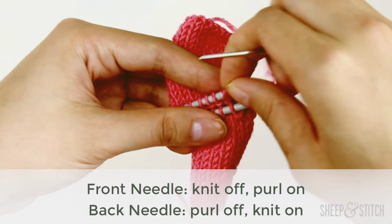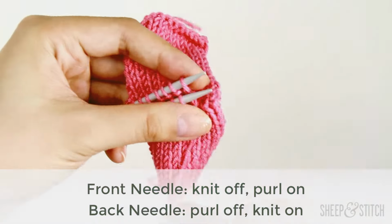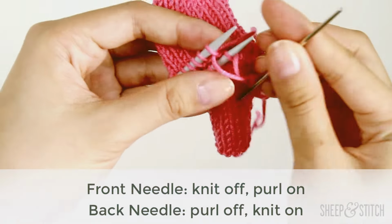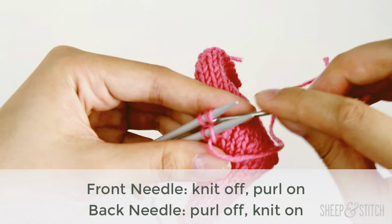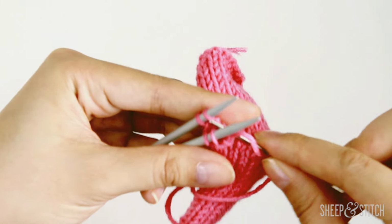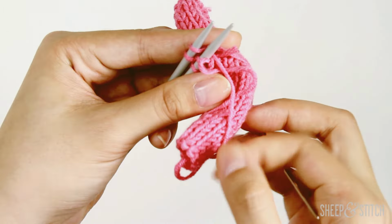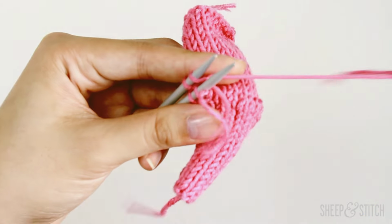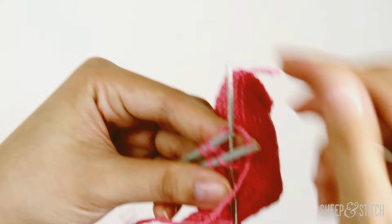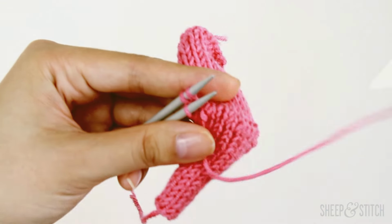So you can kind of say this mantra to yourself over and over again, okay? And back needle is a purl off and a knit on. So this does take a bit of concentration for you to remember. So it's a good idea to not be doing anything too important when you're doing the Kitchener stitch, because you can't really watch TV and do this at the same time. You kind of have to pay attention.